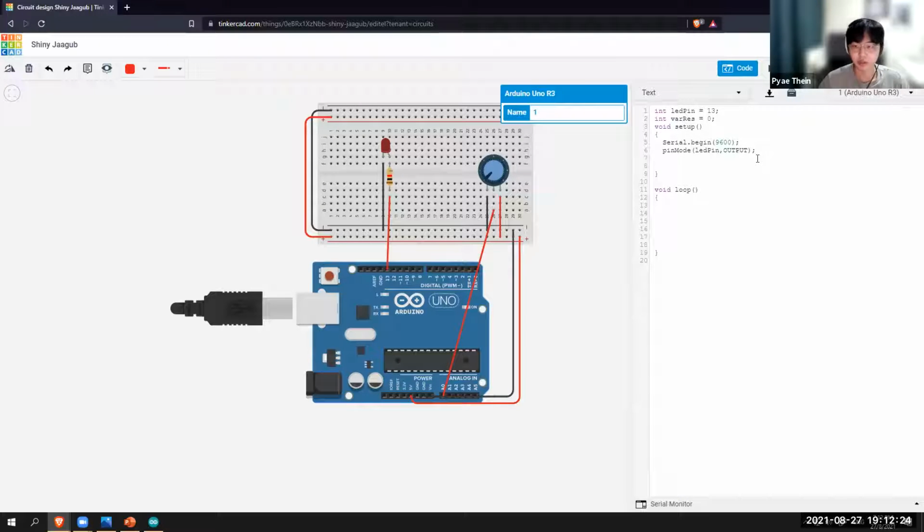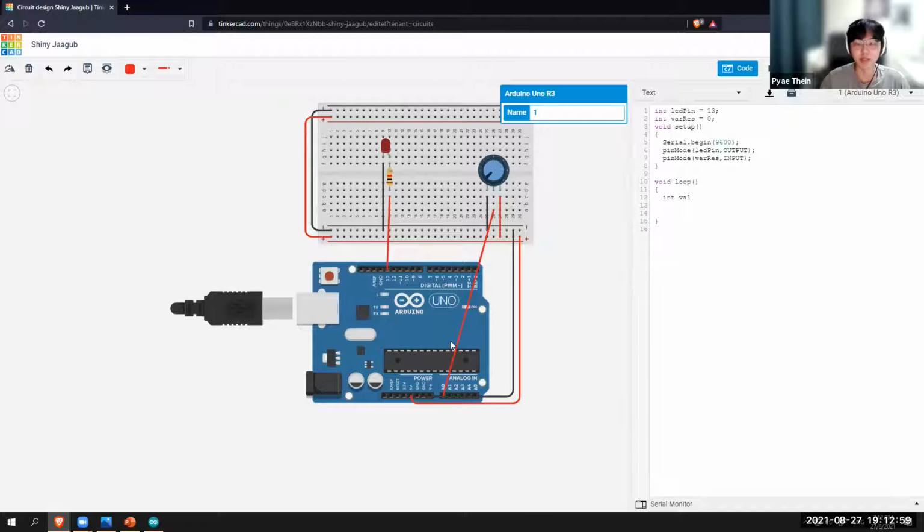And here we want to declare the potentiometer as an input because we're going to be getting signals from it. So here will be an input. Now let's create an integer called value.